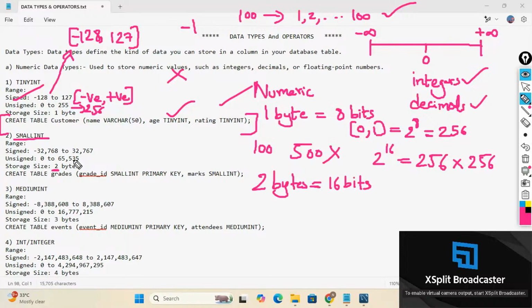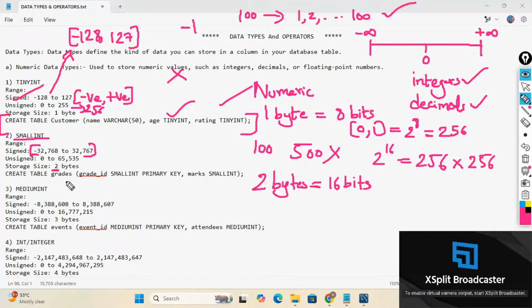I just use my common sense to get the number. If you make it exactly half, you can also get the range for signed. The same process, the same concept. The only difference you observe is with respect to the size and the range.